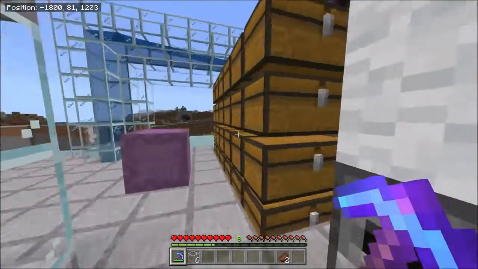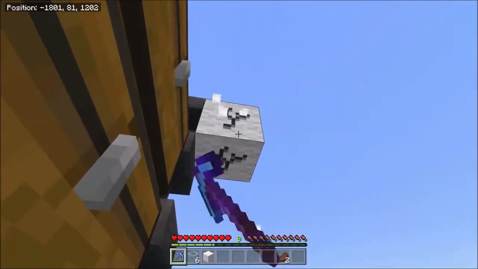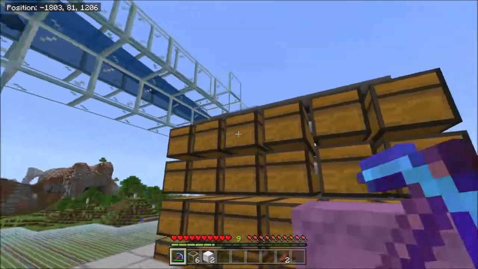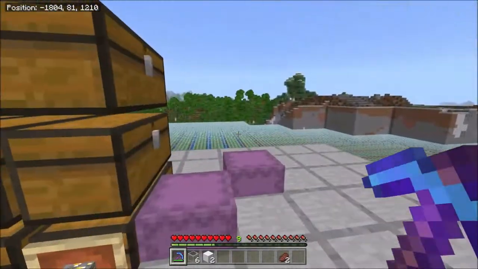I think we're good. So yeah, this is just the wall that I've left here, building a sort of budget collection system. Now I'm going to obviously be doing a massive item sorter to sort all the items over here and get rid of all the items that we don't actually want to collect.